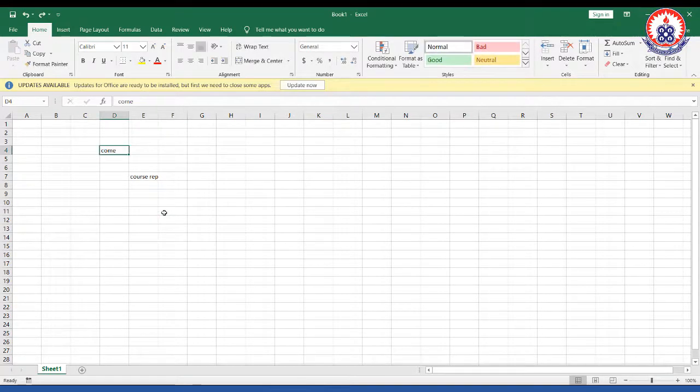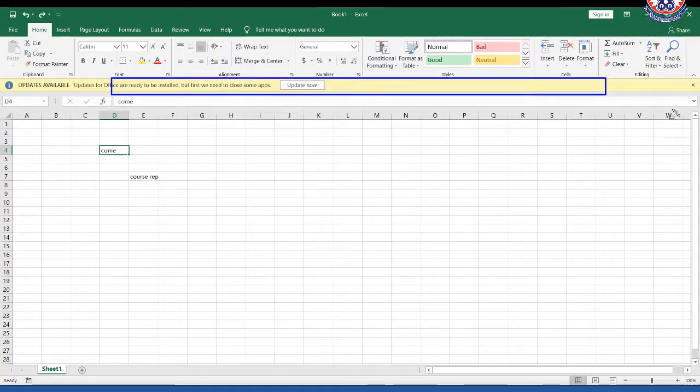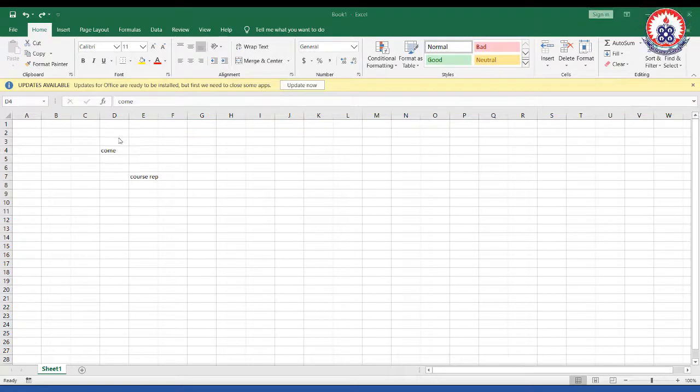But what if we only wanted to change the O? We can come to the address bar. This is the address bar. So you select the particular cell you want to edit. Now, instead of clicking there to type, you come and click in the address bar, and then you select where you want to edit. So I want to change the O, so I just click here, and I make it A. I'm done. These are the few mistakes that most students make, so it is better I try to point them out.